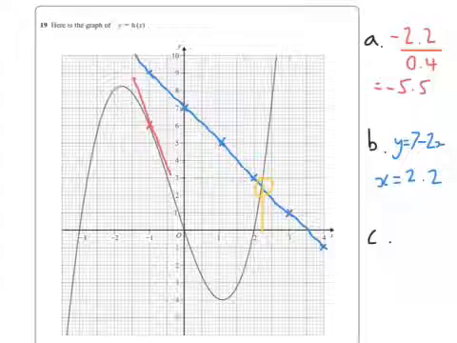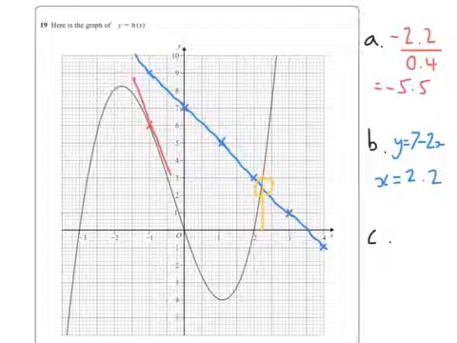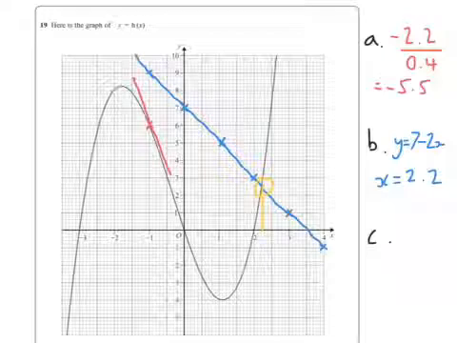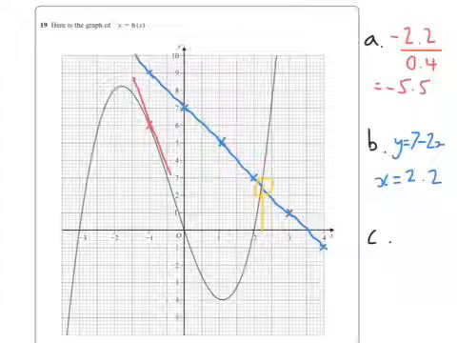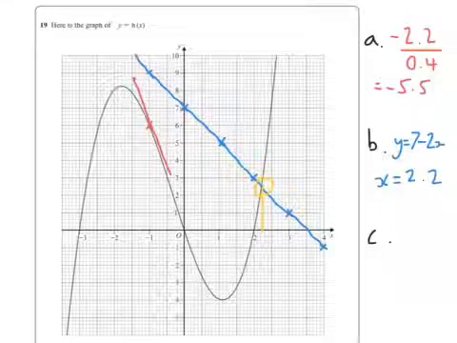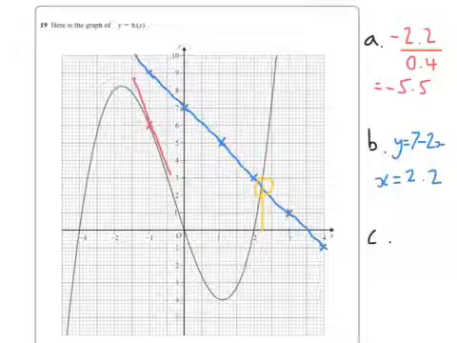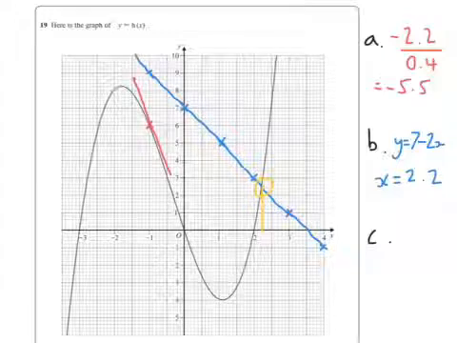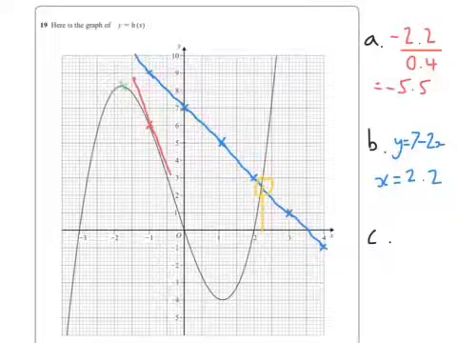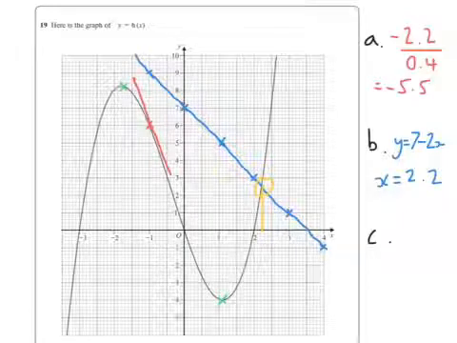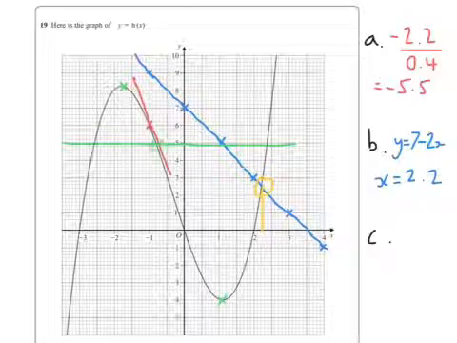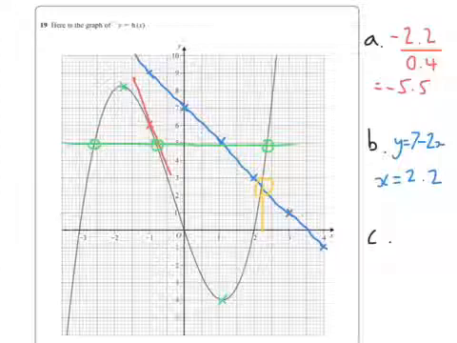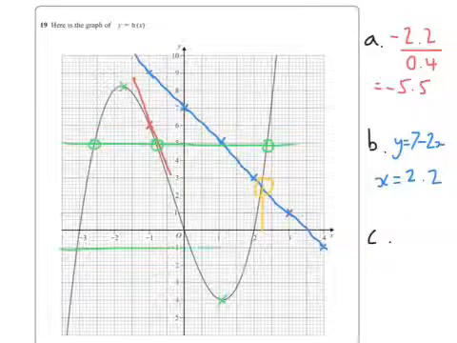Now the last part says the equation h of x equals k has 3 different solutions for k, where k is between a and b. Now, k has got to be a horizontal line because k is just a number. Alright, so the only places where a horizontal line is going to cut this curve in 3 places is between the maximum and the minimum points. Okay, so for example, if y equals k was there, you see you cross at 3 points. If it was here, it would also cross at 3 points.